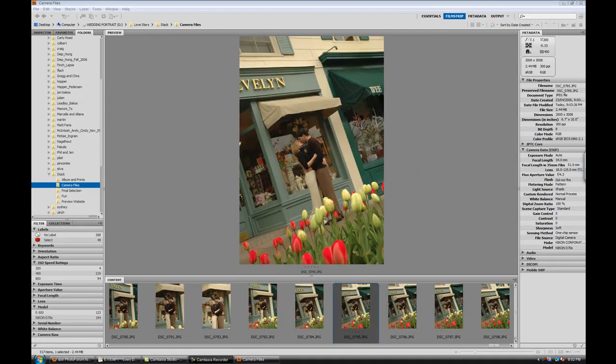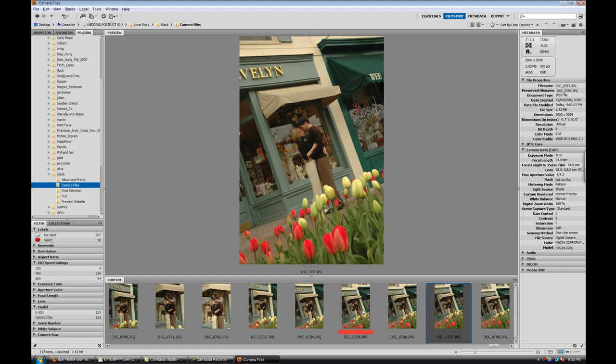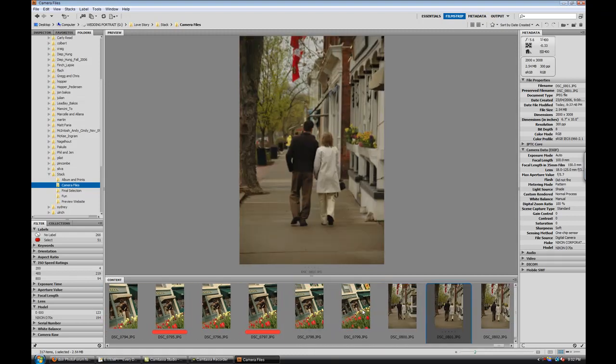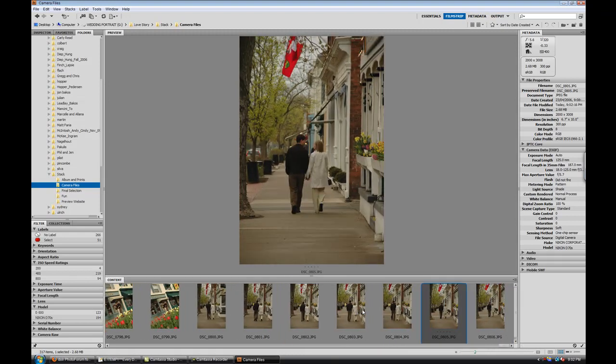So I'm down to my last few here. And I can just go back and forth, see which one I like, select it. Good. Okay, so when I look over here, I see that the red label, there's 52 selected, so that's right in the area where I want to be.